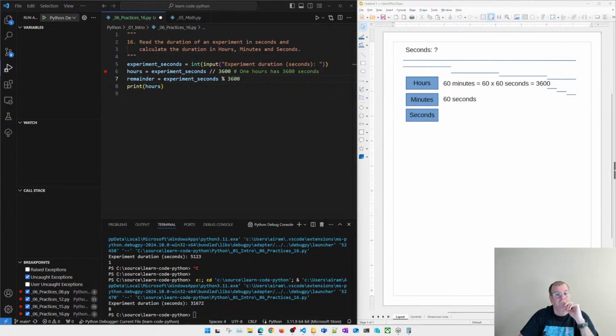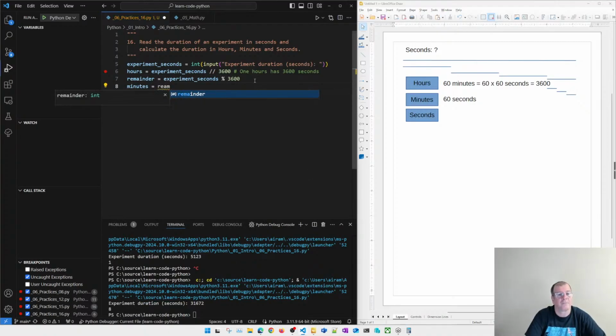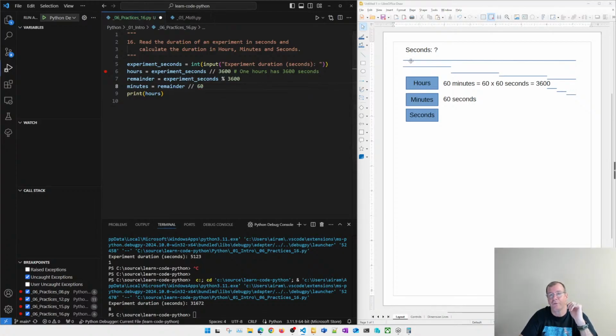Okay. So now that we have the remainder, this piece, we will apply the same logic. Now the same logic will be minutes, which will be the remainder divided by 60. Because what we did, we tried to get how many hours, and then with the leftover, I can call this variable leftover, I guess. I think that will be better. Oh, let me do it this way. Right click, rename, leftover.